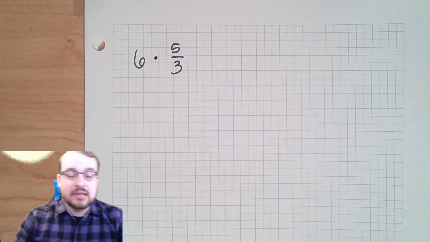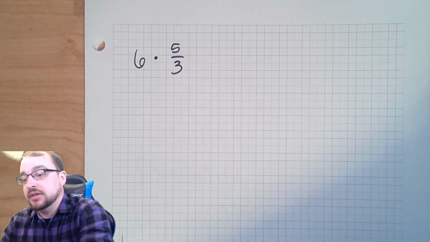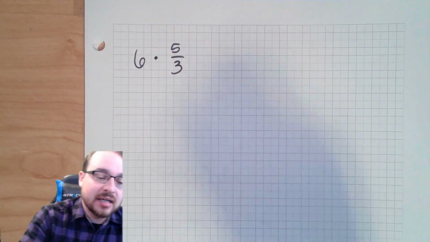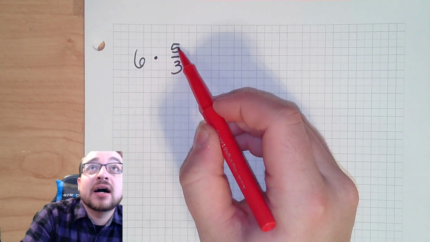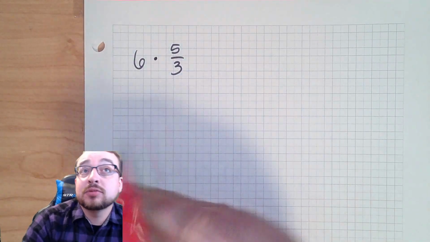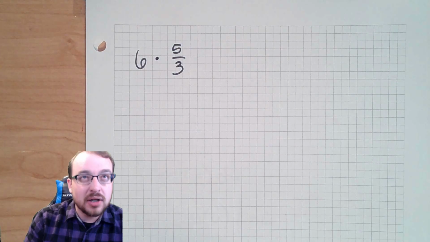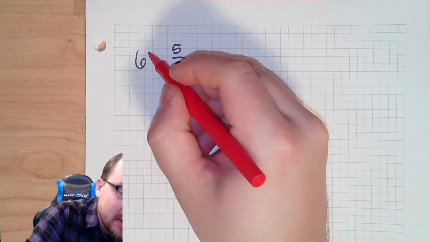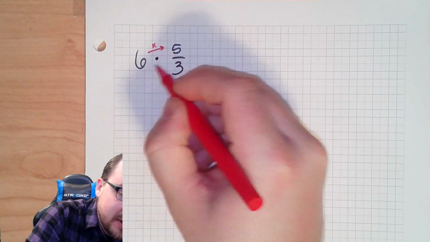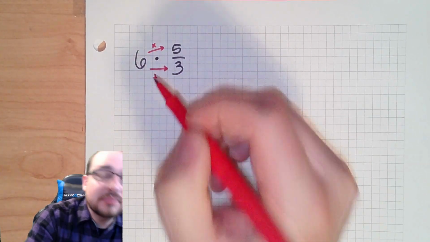So here it is. You multiply by the top and divide by the bottom. That's it. And that makes sense because what is this saying? It's saying 6 times 5. And then it says divide by 3. And of course, we can do that in any order we want because this is all one term, right? There's no pluses or minuses here. So again, we're timesing by 5, and then at some point, we're supposed to divide by 3. So it doesn't matter what order we do it in.